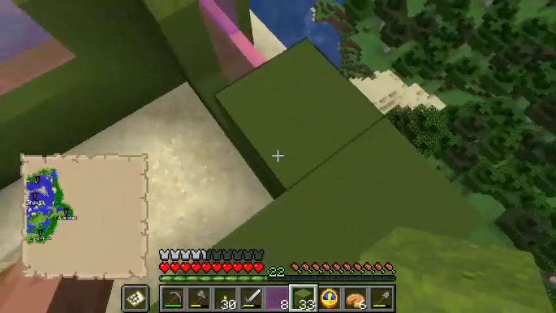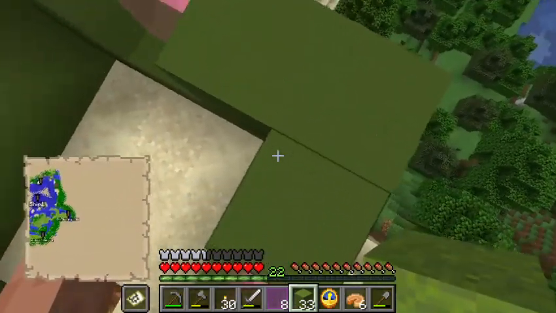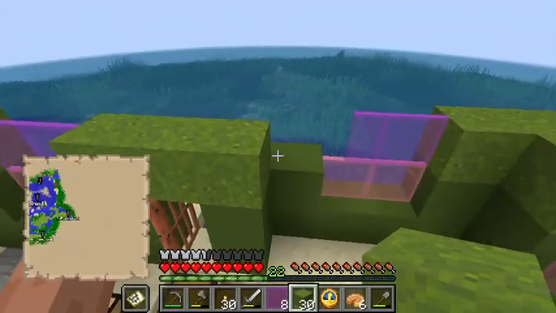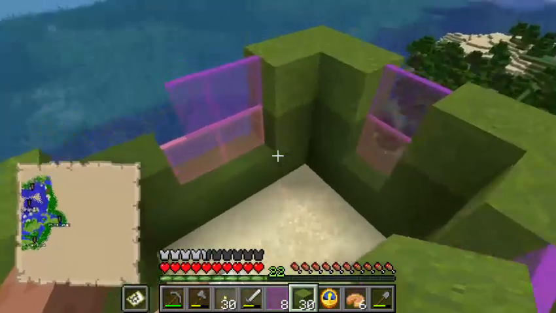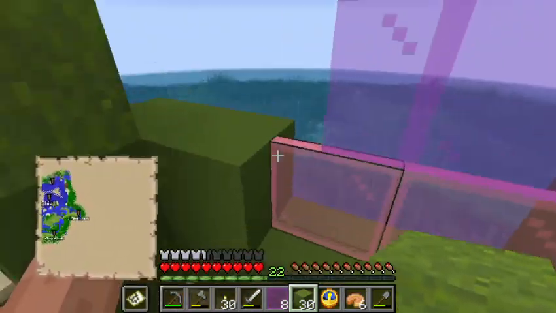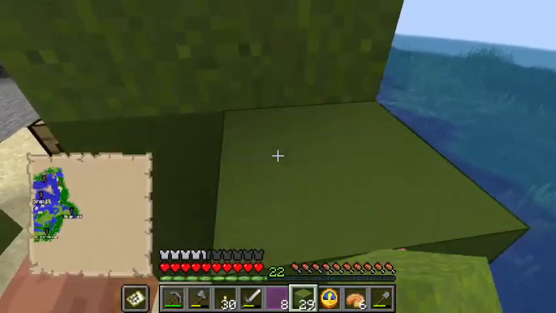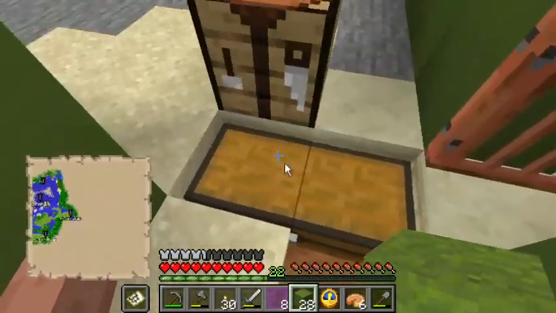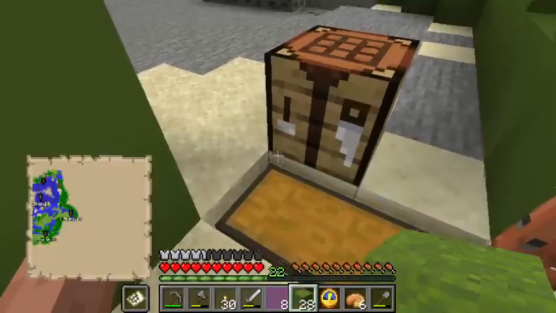Is it the most inconvenient trader location ever? Shockingly, no. No, it is not the worst ever, but it is not one of the easy ones to handle. That's for sure. Alright, I'm now figuring out how to get to the trader. Do I have the emeralds on me? Yes, good. Alright.